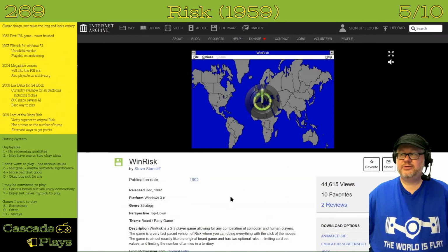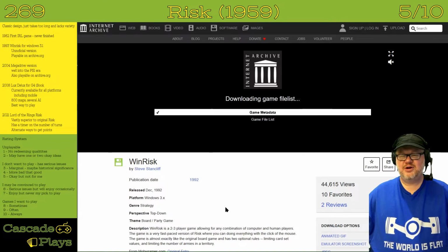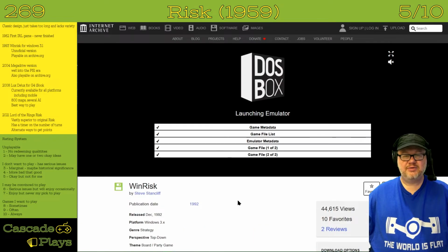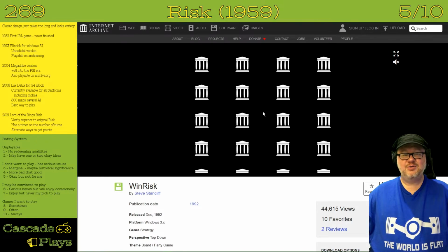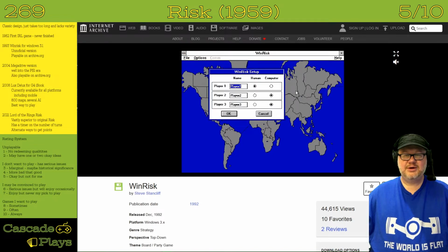In my late teens, after I'd left home, I was studying business at TAFE. We had a Windows computer in the house. It wasn't mine, ran Windows 3.1. And we had WinRisk. Now, this came out in December 92, so I'm guessing I was probably playing it about 93, 94. I don't think I lived there much past that. And you can play this on Internet Archive, and it will actually boot up an instance of Windows 3.1, and you can play this. This is old school, and you can make it full screen. For the purpose of this video, I won't do this.